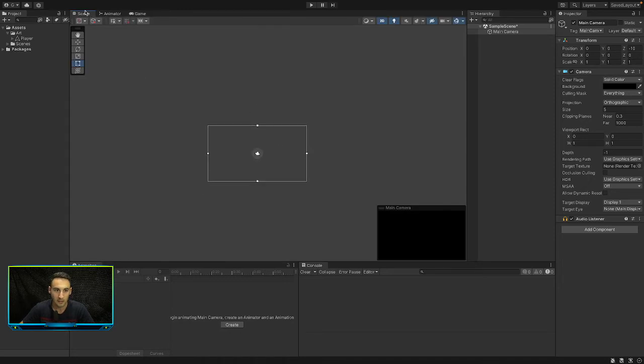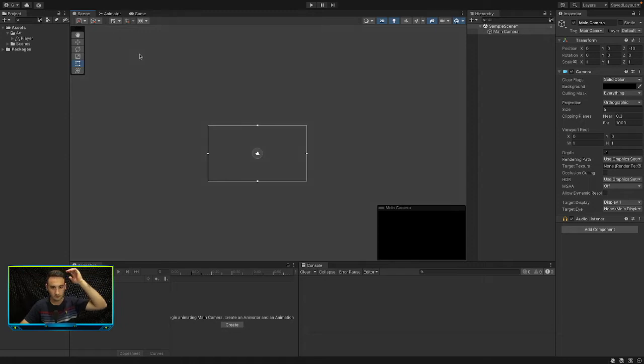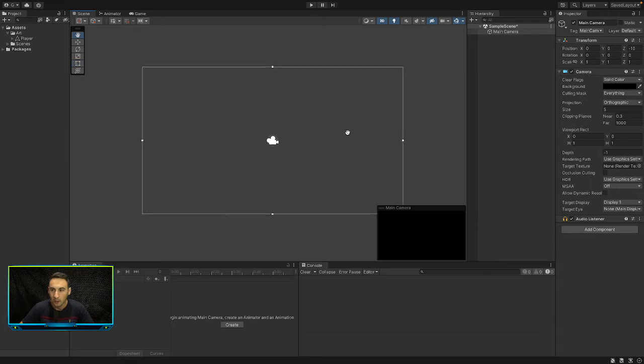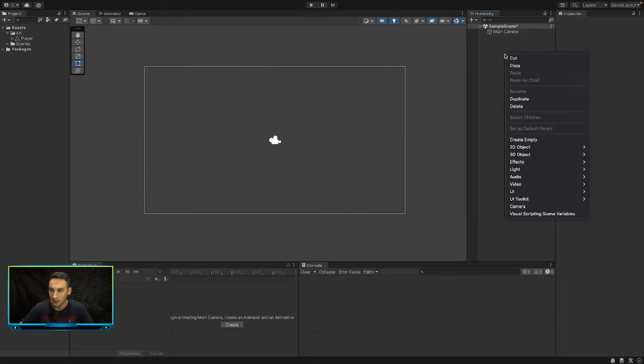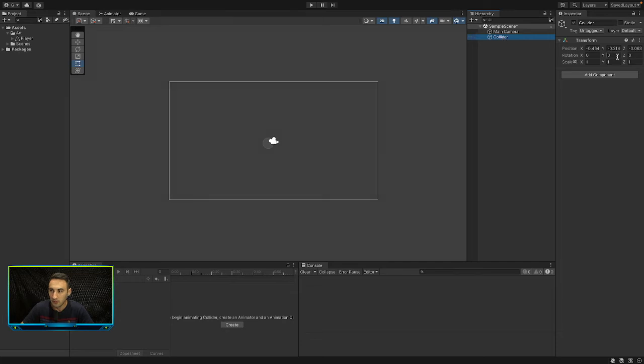And then we will click on our scene here. Now we want to add in our colliders, so we need to go to our hierarchy and create a new empty object. We'll call it a collider for now. So we'll set that to collider, then double click on that and reset it in the middle. And then on this collider we actually have to add in a collider.